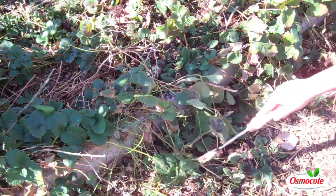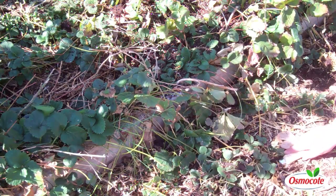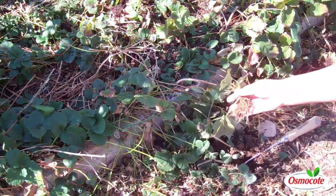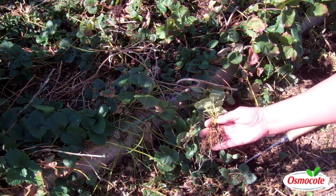Now the first ones I'm going to take are going to be the easy ones. These are the ones that are just spilling out of the bed, rooting down in this nice soft material, nice soil. See right there is a really good example when bringing that into the sunlight — really rooted down, that's absolutely ideal.